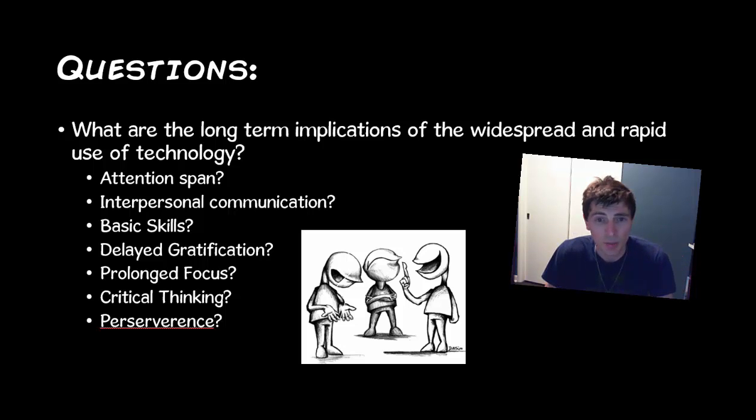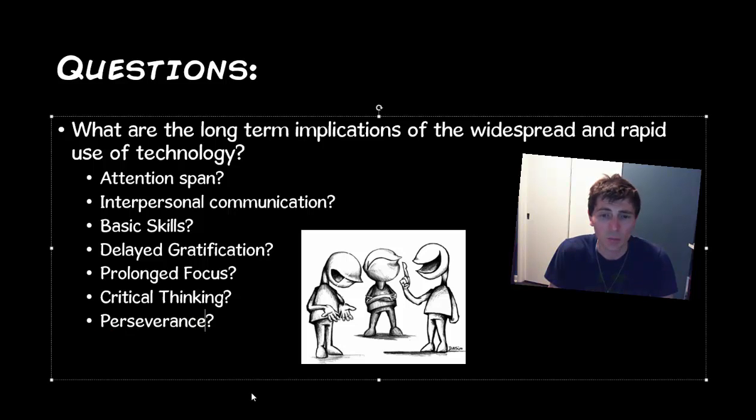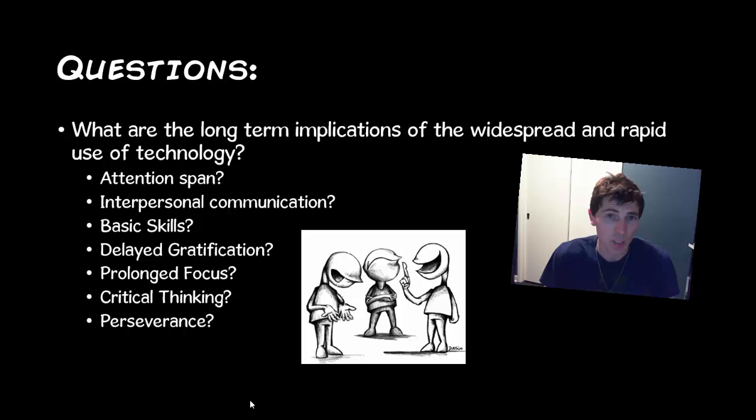How are their interpersonal communication skills? Are they learning the basic skills they need? Can they delay gratification when something would cause them to need to wait on something? Can they focus for as long? Are they able to critically think as well? And will they persevere at tasks that take more time than they're used to spending?